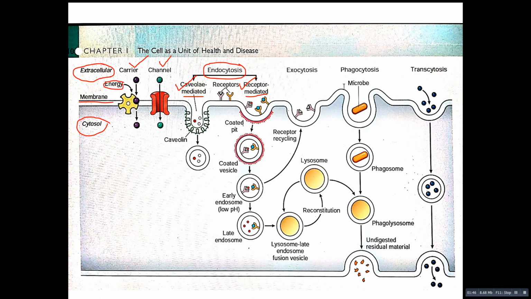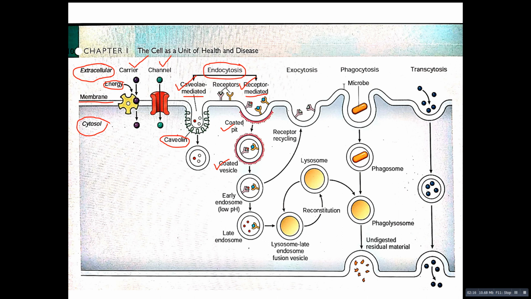I just want to explain this diagram to you. As we see, the caveoli mediated type comprises a protein, caveolin, which helps in the endocytosis of small molecules, whereas the receptor mediated endocytosis comprises many steps. First, a coated pit is formed, followed by a coated vesicle. Coated with what? Coated with clathrin, another protein. We will read about that later.